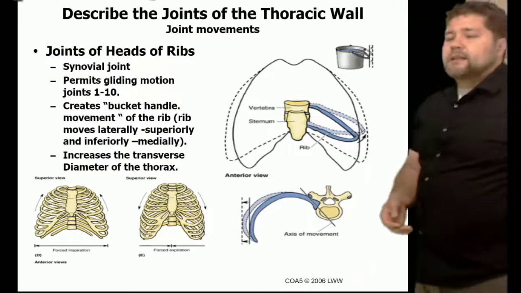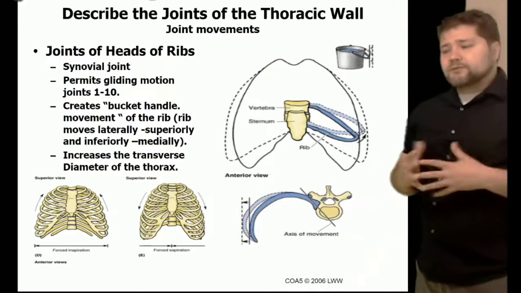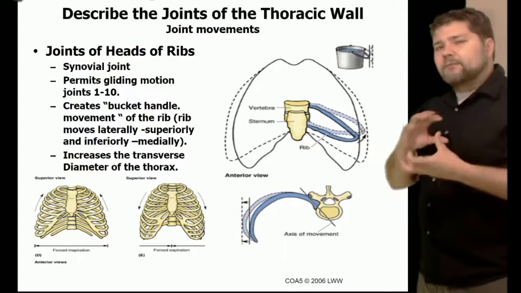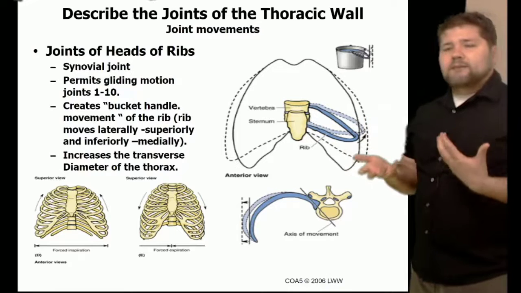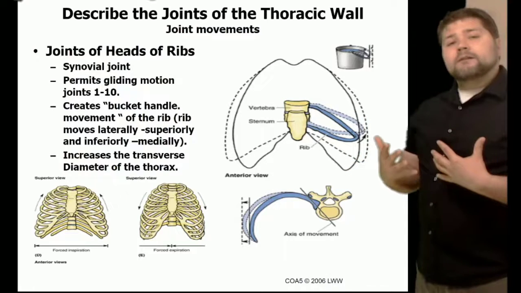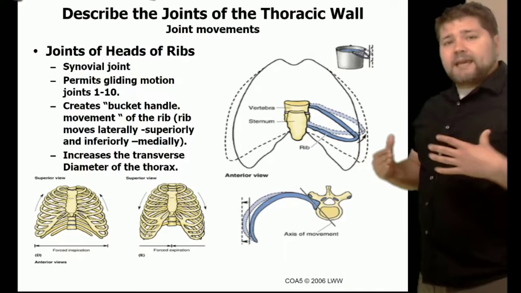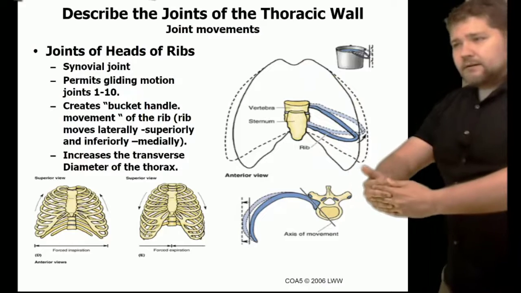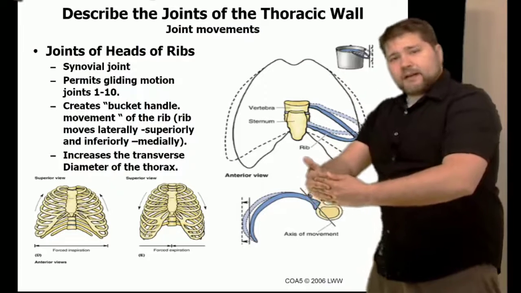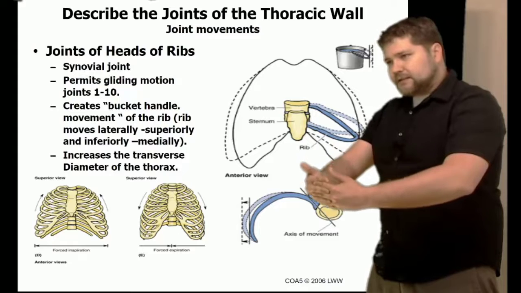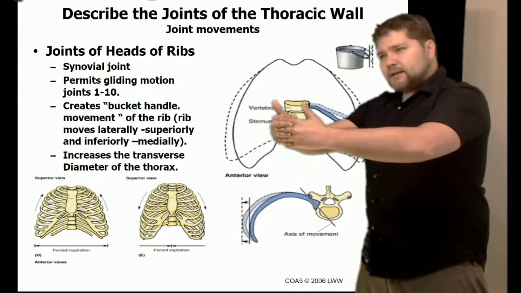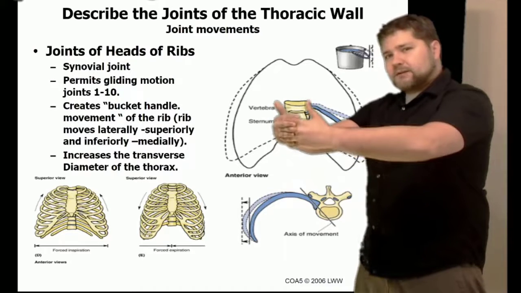Now, let's look at the joints of the head as well as the sternocostal joints. We saw that those have radiate ligaments because we want motion there. And this creates what's known as a bucket handle movement for the rib. And the goal here is we want to increase our transverse diameter. So not only are we increasing anterior to posterior, so let's say here, let me get more into camera. Here's my anterior posterior, right? This is under normal resting conditions. Now I'm going to inhale, I breathe, and just that lifting process increases my anterior posterior. That's a costal transverse joint.